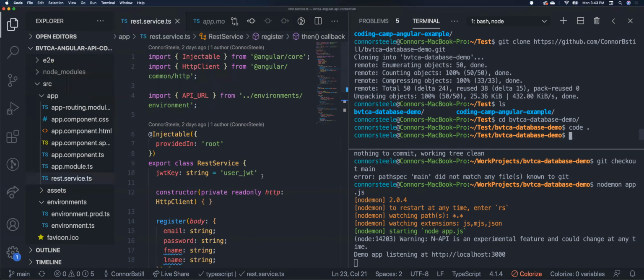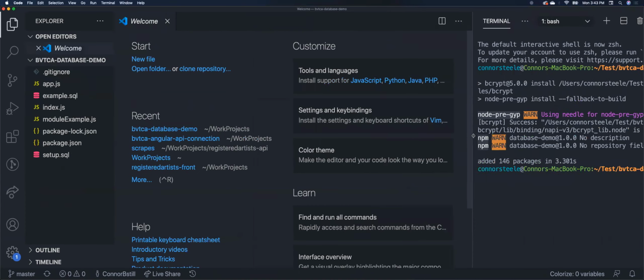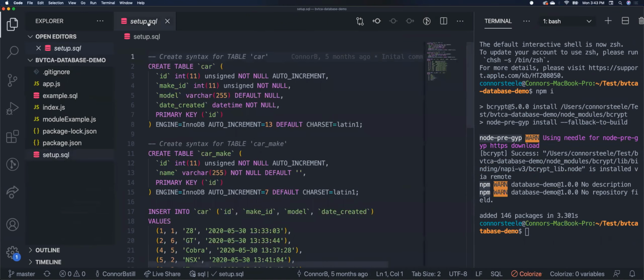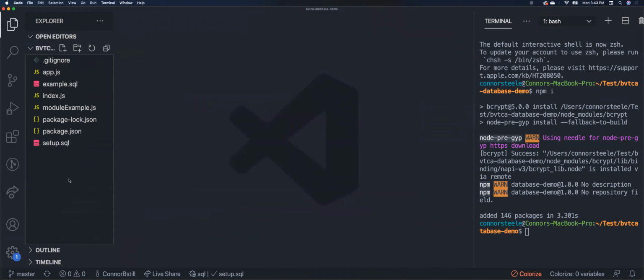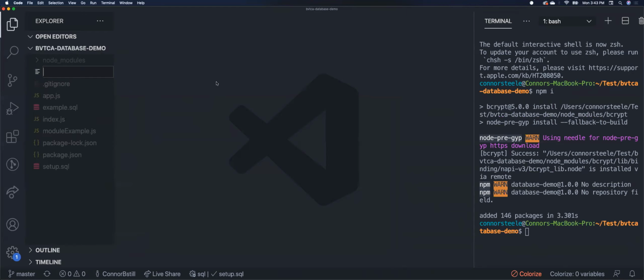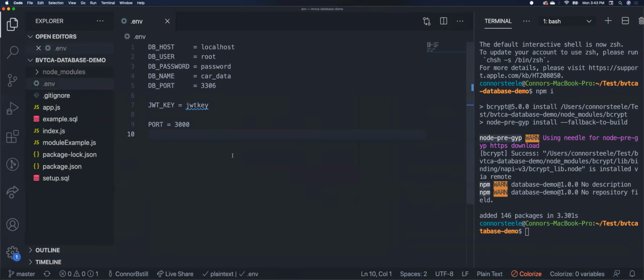So I'm going to take this and then I'm going to go to the repo that I just cloned. And in the root of my folder, so next to all these other files, there's my node modules. So npm i worked. I just click the refresh button on the file explorer here, and now I see my node modules are here. So I know that npm i worked, which is good. Then I right click, new file, call it .env, and then just paste that. Boom. And save it.